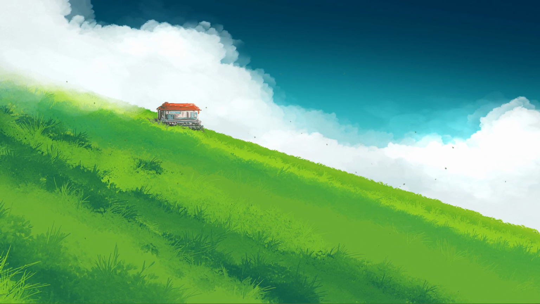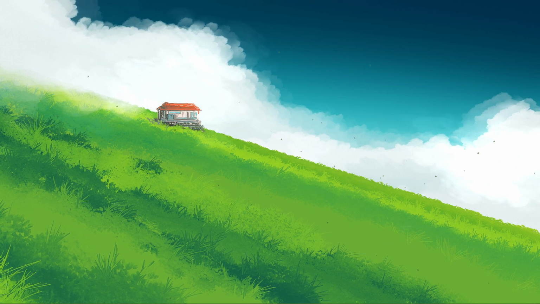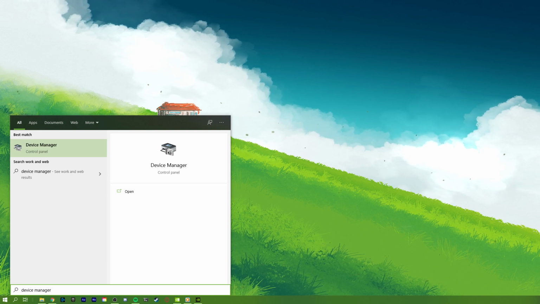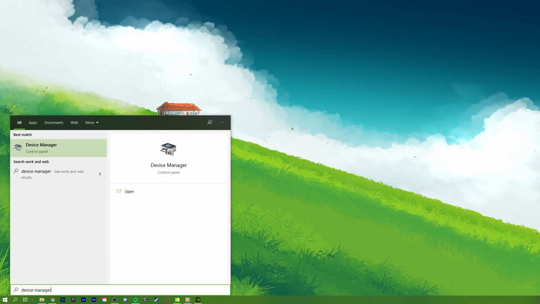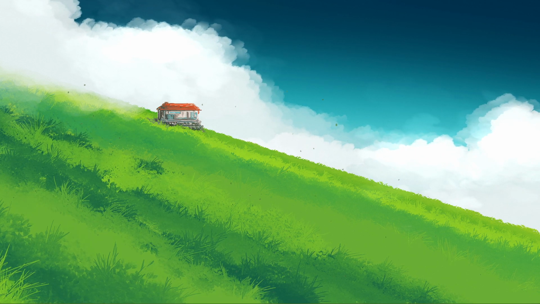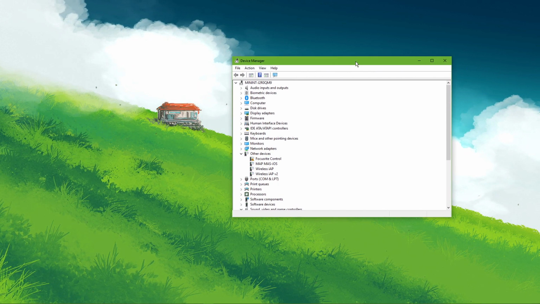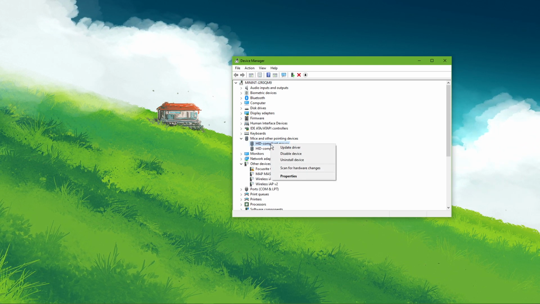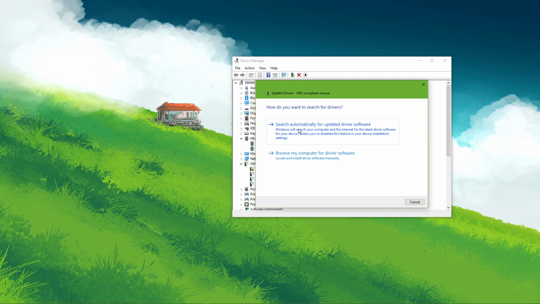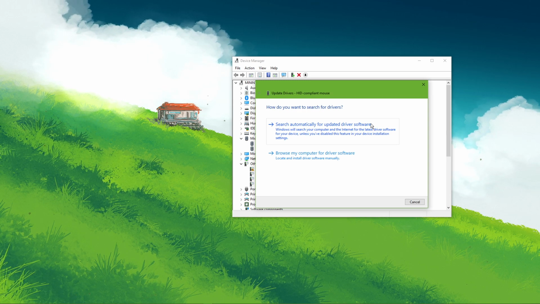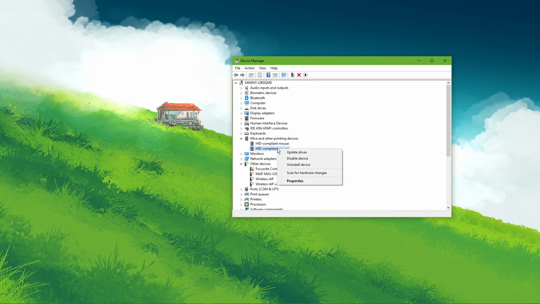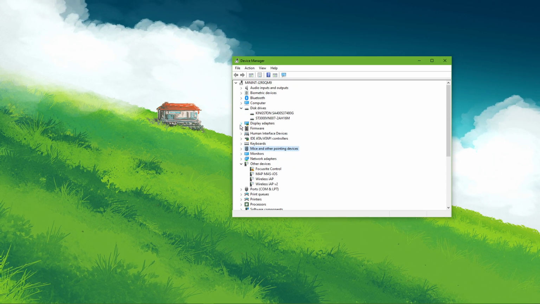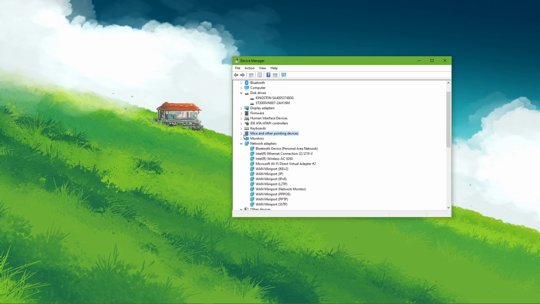Next, make sure that your peripherals and other devices are running the latest driver. In some cases, outdated driver software for your components can be the culprit for stuttering or FPS drops. Search for Device Manager in your taskbar search to open it up. On this window, expand Mice and other pointing devices. Right-click the device you are using, select Update Driver, and then search automatically for updated driver software. In case you're unsure about which device you're currently using, then repeat this step for each device. You should also update your network adapter, display adapter, and disk drivers.